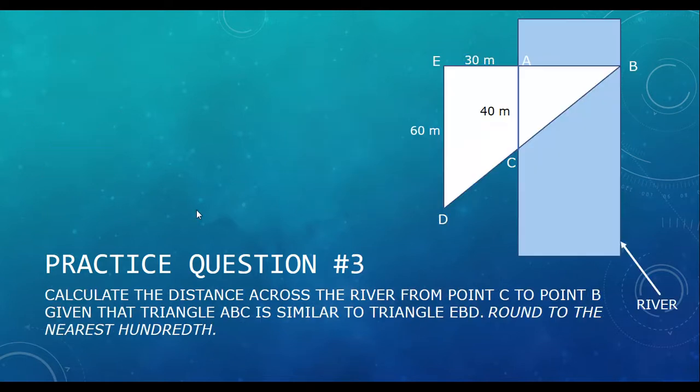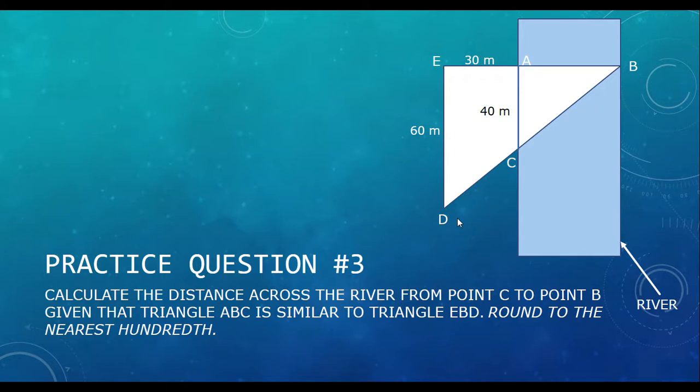Let's go ahead and take a look at the most challenging type of problem you might see with Pythagorean theorem in Math 2. I pulled this question from the state pacing guide and did my best to represent the picture that they had as artistically as possible in PowerPoint. Just imagine that this is a river and you've got two river banks here, and we're trying to figure out distances across the river from different points.